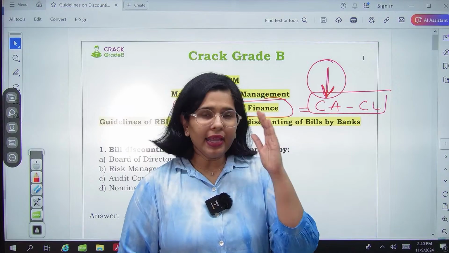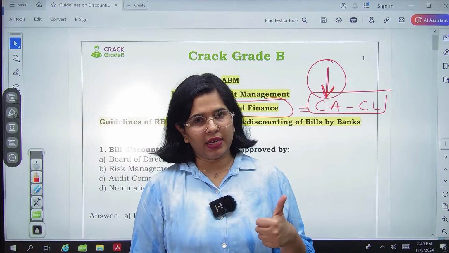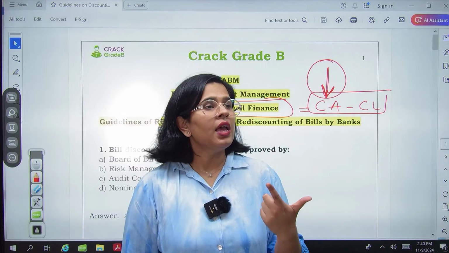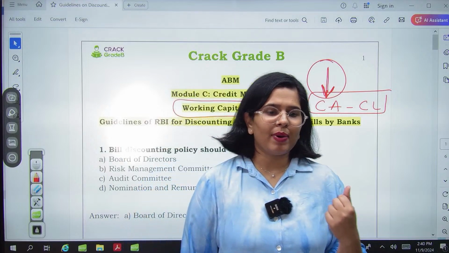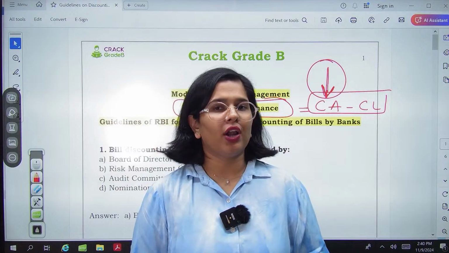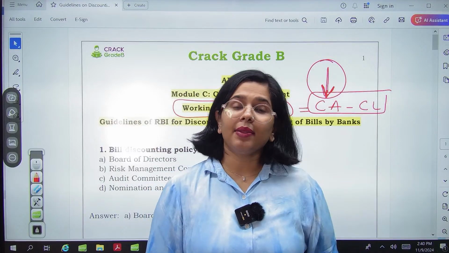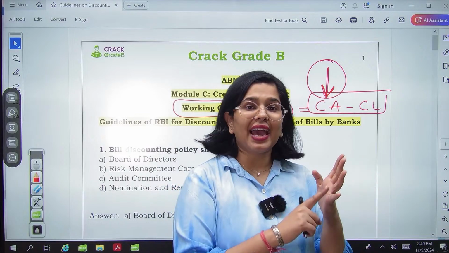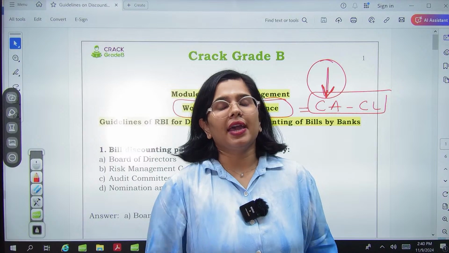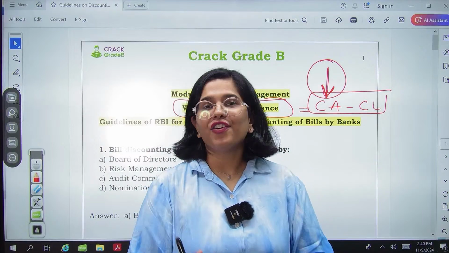Now any kind of industry obviously needs two kinds of capital. Number one is fixed capital and number two is your working capital, okay? In working capital, for example, you might know various kinds of entities that use CC limit, called cash credit limit. Now why do they use this cash credit limit? For example cash credit, for example your overdraft, okay? What are these? They are all sources of working capital finance.